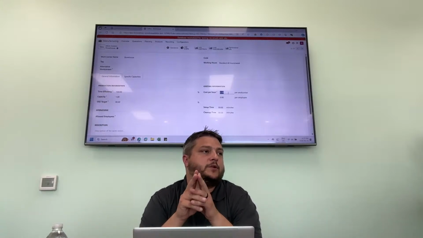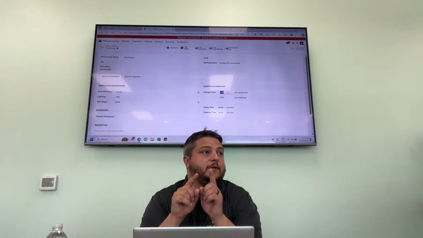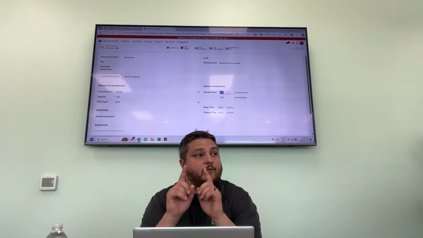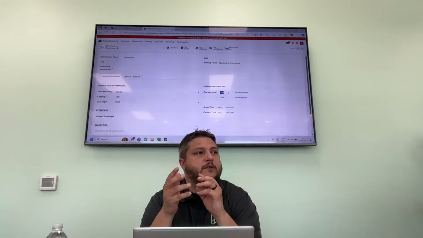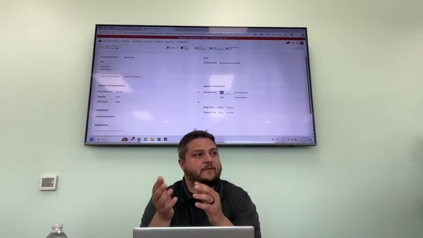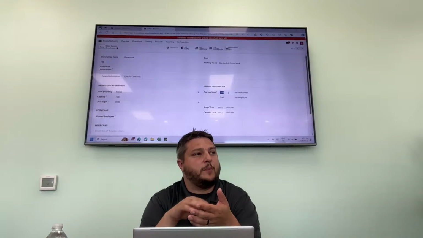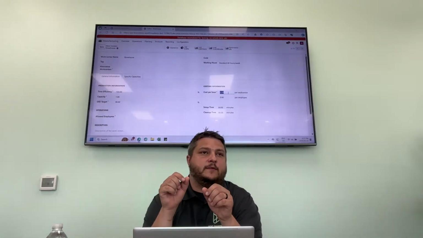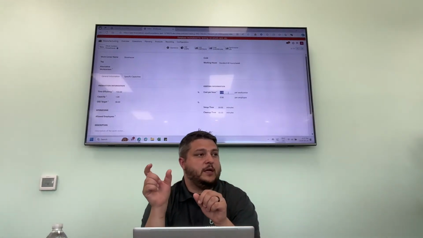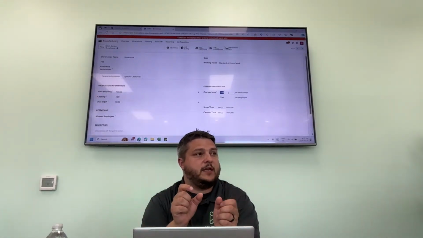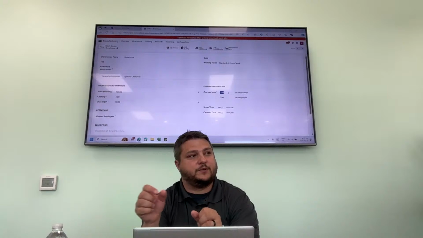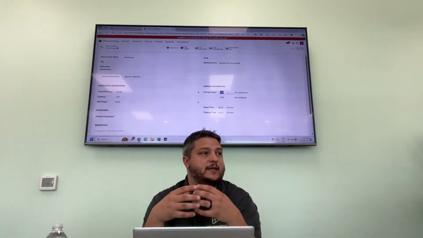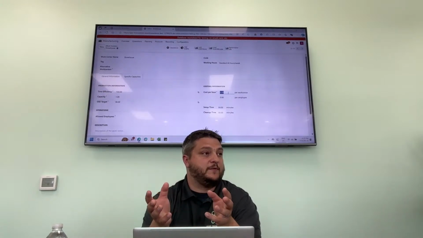There are 2 ways you can do it in Odoo. You can have a different bill of materials for every variant, or you can have what I demonstrated here, where you have one bill of materials where the components are either active or inactive based on what attribute options were chosen. You saw how the 4.5 inch leg only applied if the 4.5 inch leg was chosen, and the 6 inch applied if the 6 inch leg was chosen. That is one way to do it, as a master bill of materials for every possible variant.